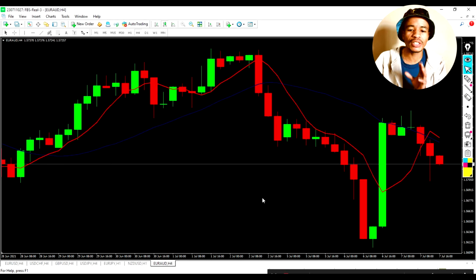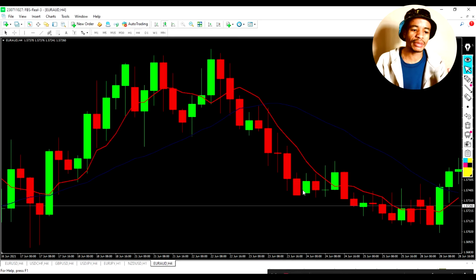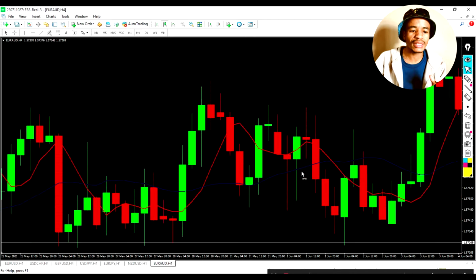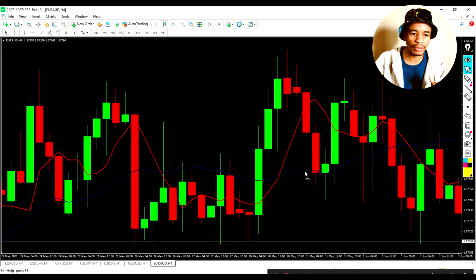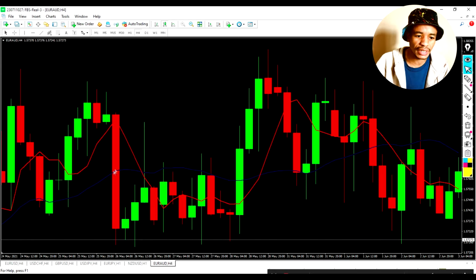The second disadvantage is bad risk management, and I think I saw this on Euro AUD. Let's go to Euro AUD. The risk management right here is bad, guys. It's not all the time that it is bad, but it's bad. I know it's bad because at some point, well, let's use this one here as an example.